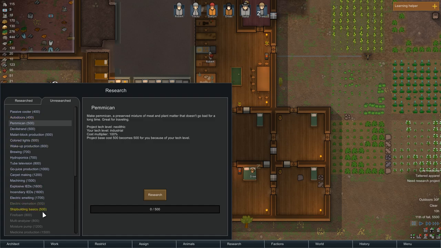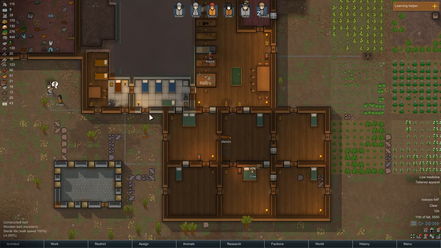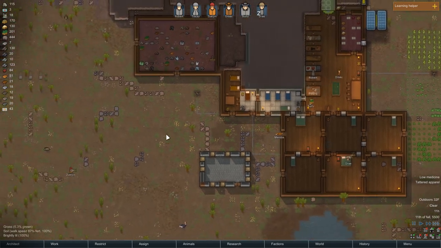Okay, so I think we're gonna go with... I really don't know what to go with, guys. I'm gonna go with machining, because it seems that we're going to need that soon. So we'll go with that first. All right. So far, so good.